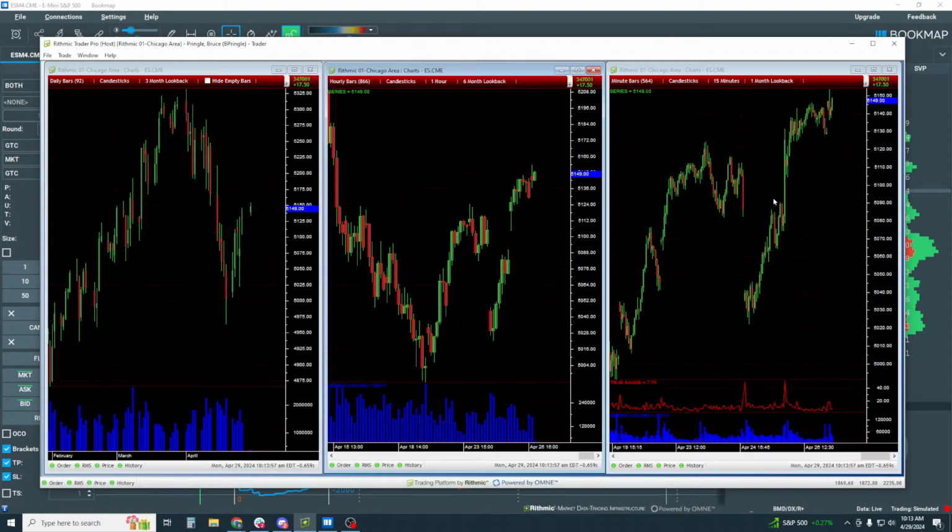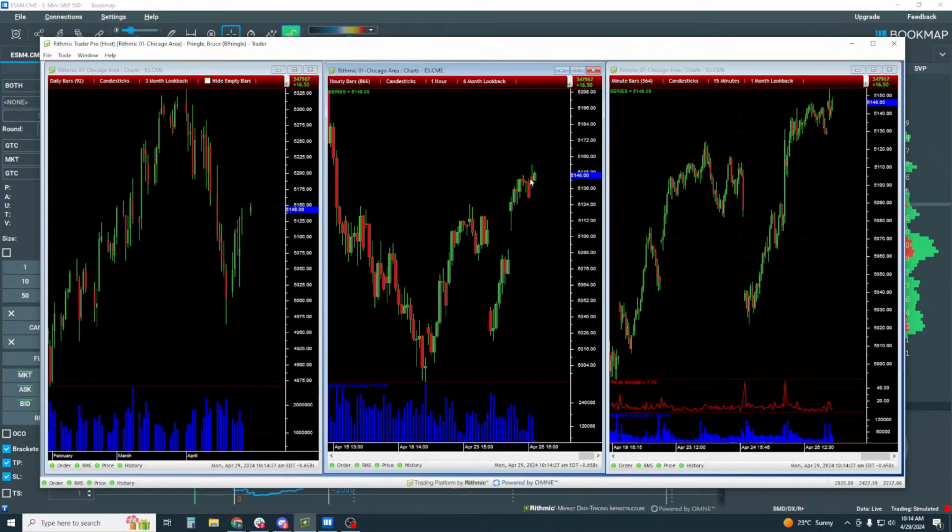Then if we look at the 15-minute chart over here, here's our gap for the cash session, as you guys can see, for today, and we have not filled it, and we're still looking for buying pressure to come in here. So to me, it looks like on all three, we have buying pressure. So we're looking for continuation.